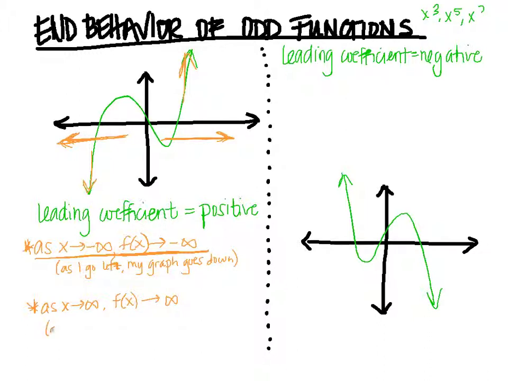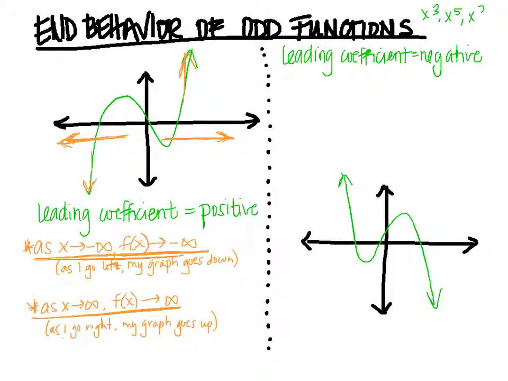So what this says is as I go right, my graph goes up. Okay, and there again is a difference between mathematical notation and just wording. And so I'm okay with you describing it to me as left and up or right and down. The problem is on the quiz and the test, we need the mathematical notation. And we're going to give you some of those graphs.